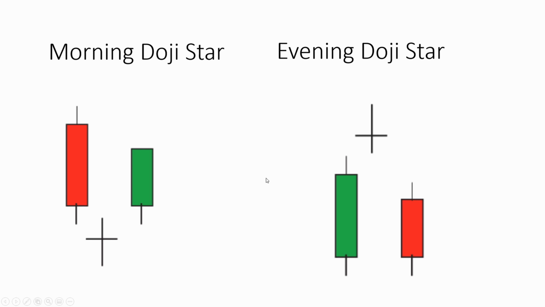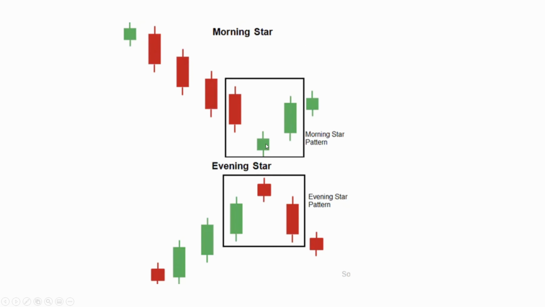To give you an example of a pattern, keep in mind that here it's a doji. I didn't find the best example, but keep in mind that this is a doji. You see, this is a morning star. This is an example. Like I said, a candlestick alone doesn't mean anything, guys. You need to confirm it with the pattern and level 2. So let's take this example first. You have a green candlestick, you have a red. The color doesn't mean anything, guys, okay? Me, I don't really use the colors. What I see is the pattern. Even if this is a green candlestick, if I see that we are making lower highs and lower lows, we are in a bearish mode, okay?